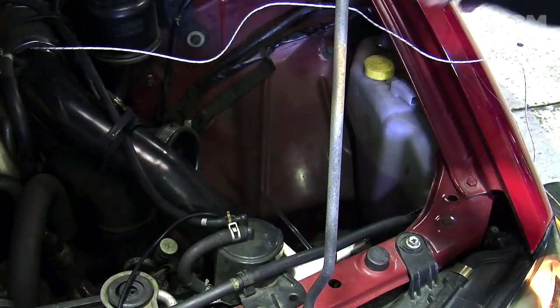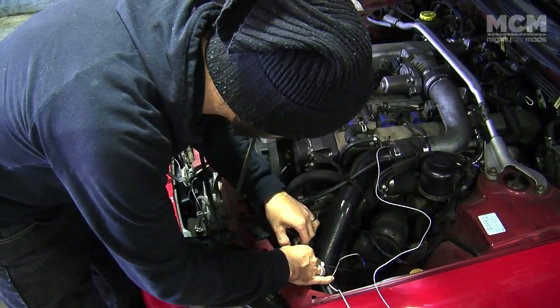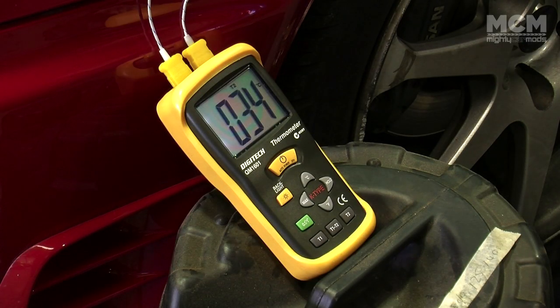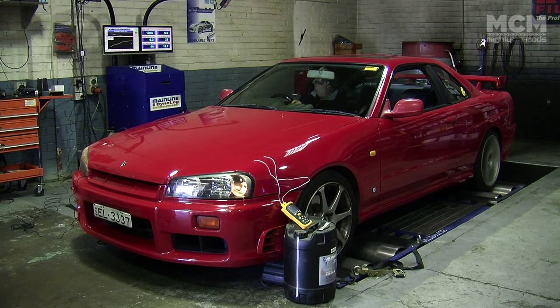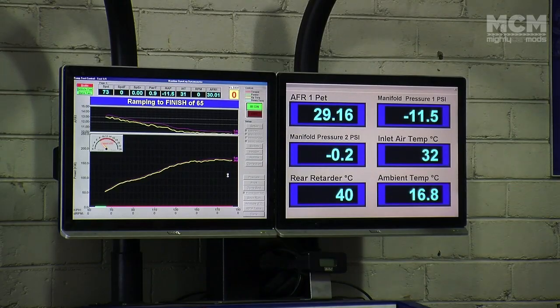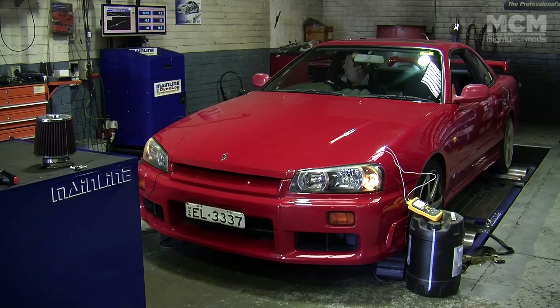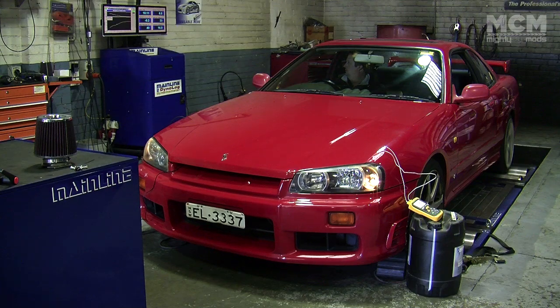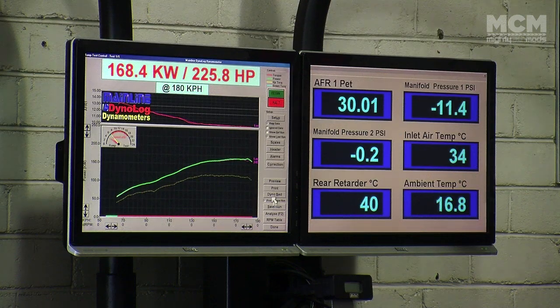The pod's coming off and we're going to do a run with no filter at all to see if there's any restriction. Under the hood quickly heats up to 34 degrees, but once the dyno fan is switched on it comes all the way back down to 24 again. With no filter at all we've got around the same figures as the factory system, proving that a clean filter is not a restriction on this setup. Doing another run to confirm, we've got 168.4 kilowatts, which is less than our factory airbox with the snorkel.